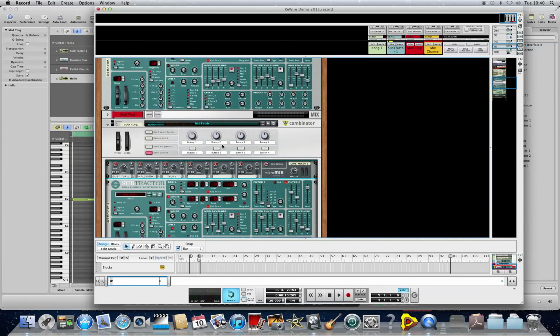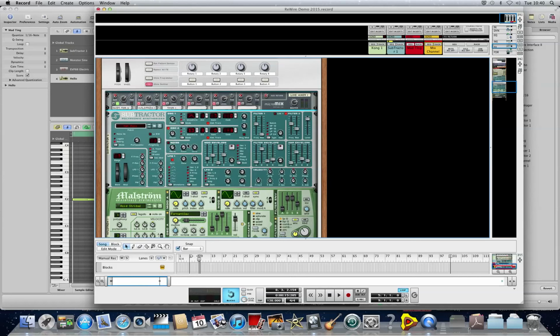Now, this is the power of the Combinator. You might have wondered why it's got knobs and rotaries, yeah? Now, this is what I'm gonna show, because say you want to manipulate a sound, but give the sound cohesion as it manipulates. That might sound a bit weird at the moment, but if you bear with me, I'll show you what I mean. I'll solo the Subtractor first, right? If I want to create something within it, which creatively will mess with the sound a bit, like this filter, I want to get something that's going to really evolve the sound and make it sound weird.